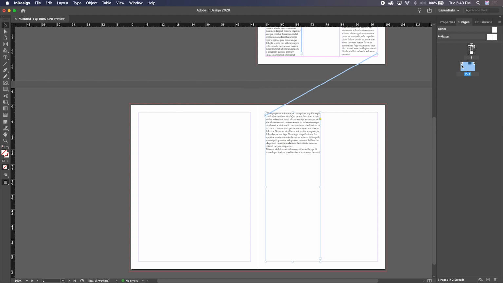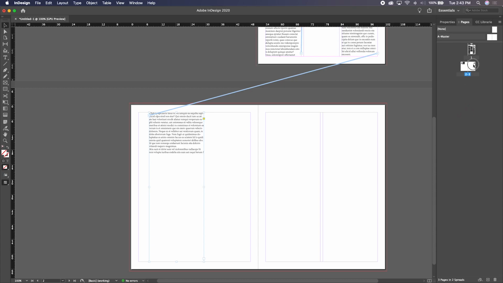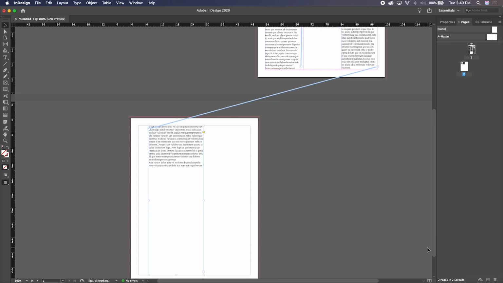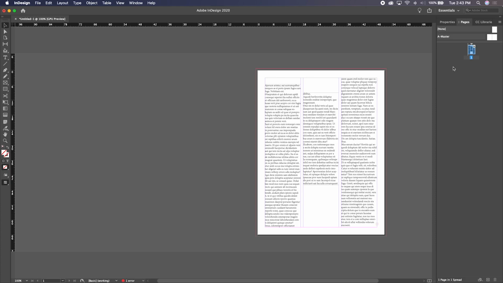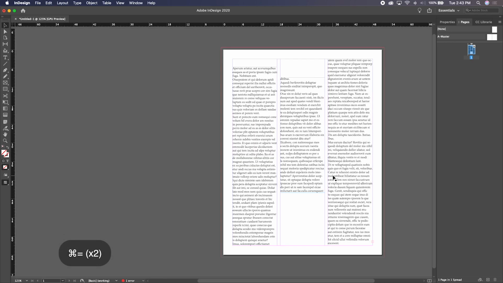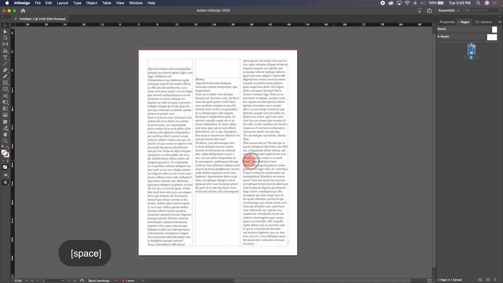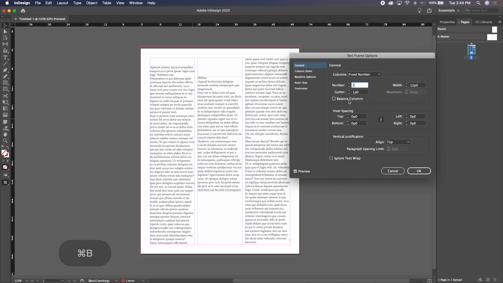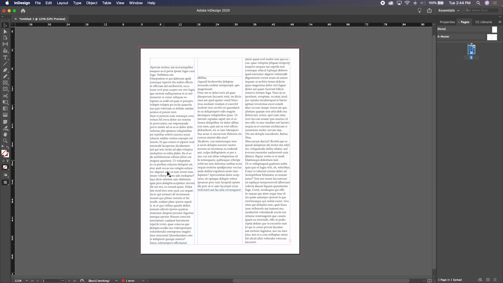And if I want to get rid of one of those pages, just highlight the page and click on the trash can down here, and it'll get rid of a page. If there's content on the page, it'll give you a little warning. So if I delete again, well, that one didn't because it just overflowed. Sometimes you'll get a little, there's content on here, are you sure you want to delete message? Right? So that gives you a little bit more of an understanding on what you can do with text box options. Command B and build in columns and inset spacing, or just thread the text boxes yourself.